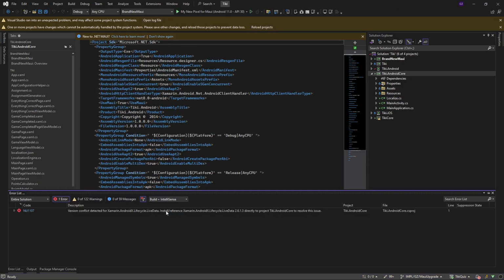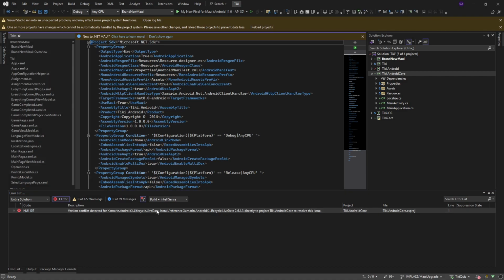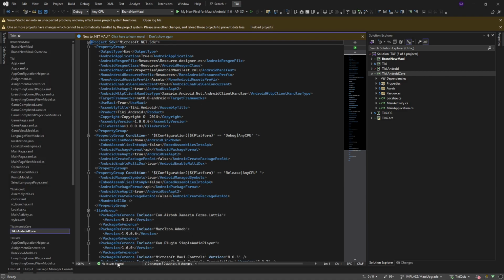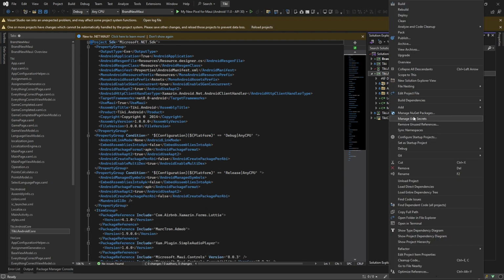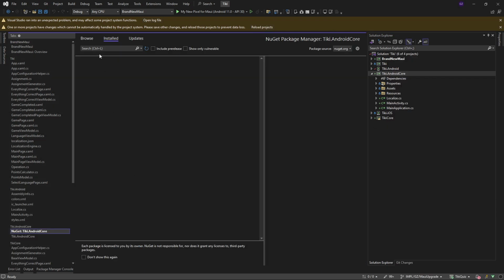So even if I build it, version conflict detected. Where are you detected? Okay, install reference Xamarin Android, but I shouldn't install this reference because it's Xamarin directly. Xamarin Android X lifecycle. Why not?